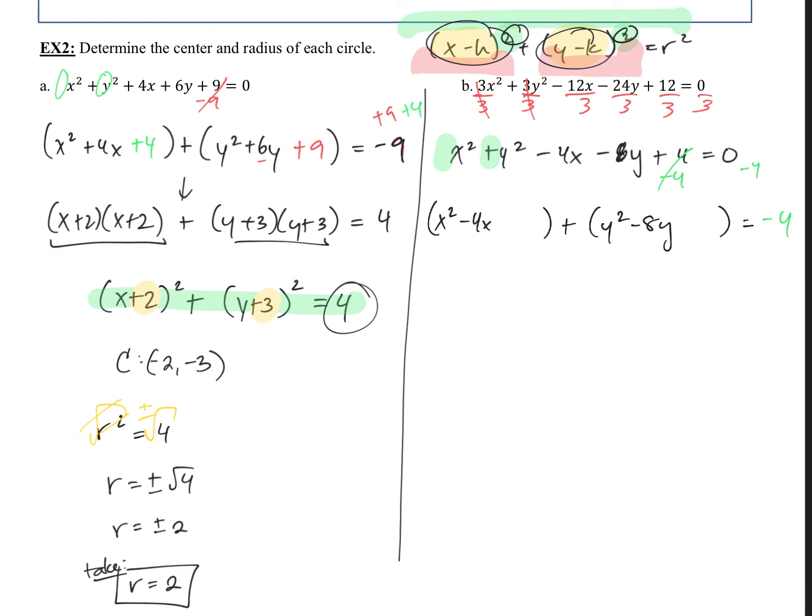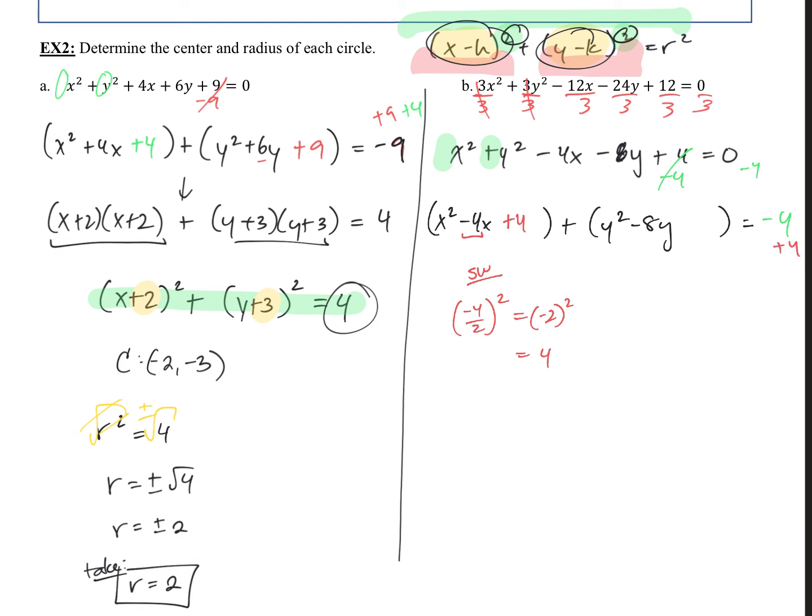And let's go ahead and find those perfect numbers. Usually you do your scratch work on the side. I don't have as much room, so I'll leave it in the middle. So for the first one, negative 4, once again, you divide it by 2 and you square. So that'll be negative 2 squared, which is positive 4. So we'll add a 4 and then add a 4.